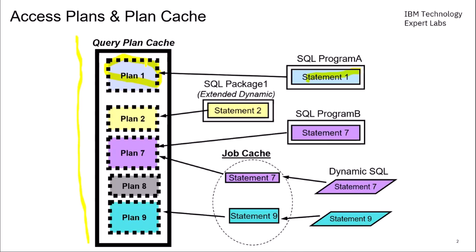Prior to the plan cache, we had some query performance tools, but they were an add-on to the query execution process, meaning they could add potentially on a production system a lot of overhead if you wanted to collect SQL performance data and analyze it. Now, because this is just part of the normal query execution, you don't have to worry about slowing down your production system when you want to look at SQL performance data.